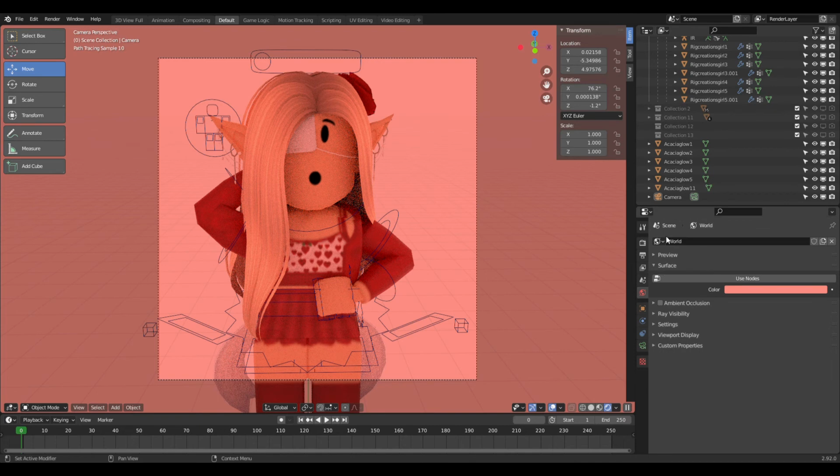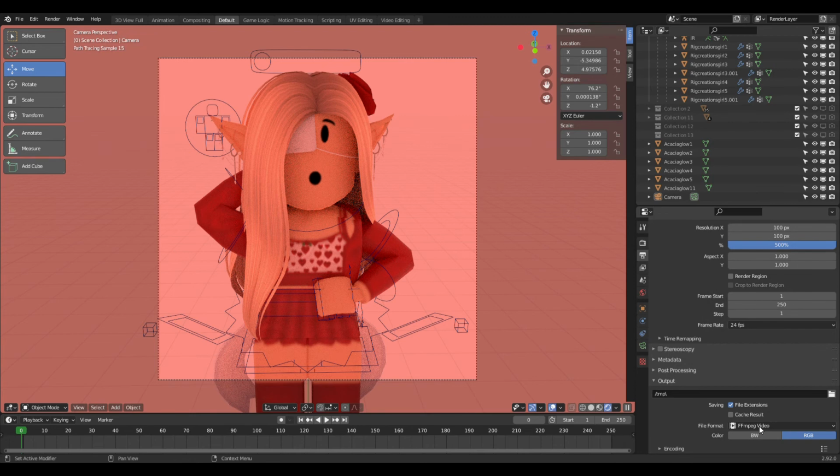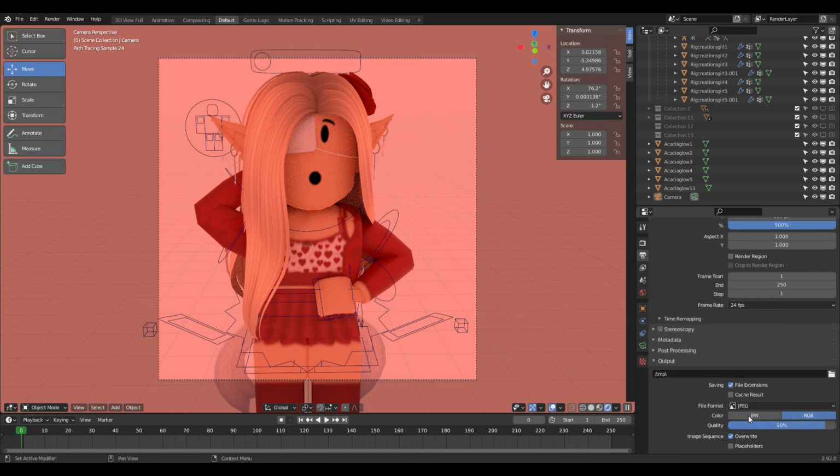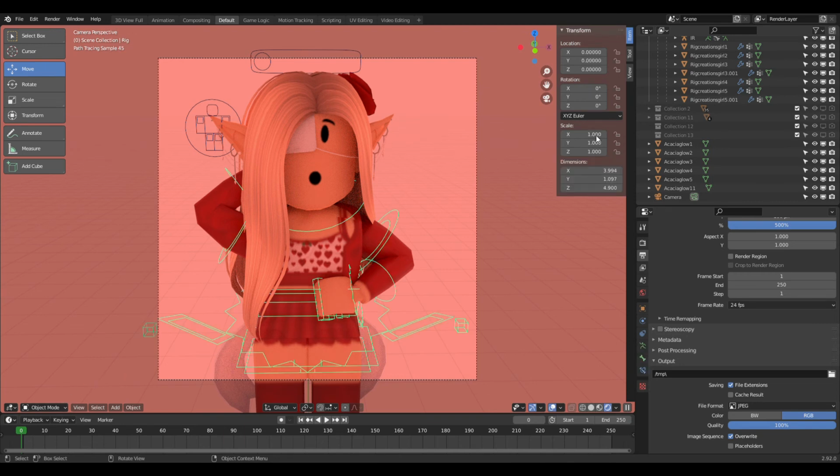However, there's one thing you need to do beforehand. Go to the output properties again, scroll down to file format. Make sure you set it as PNG or JPEG. I like to use JPEG. And if you're using JPEG, set the quality up to 100. And then you don't need to use this file icon, because you can always just do that after you've rendered. So yeah, now that I've got it set up how I like, I think I am ready to go ahead and render. I'm just going to make some minor changes.